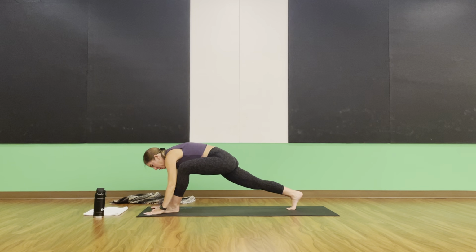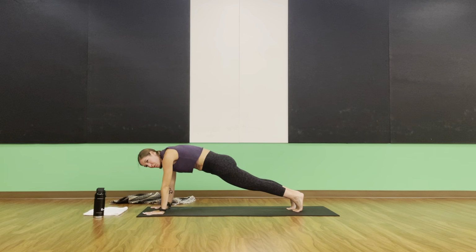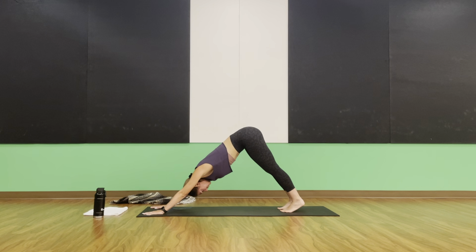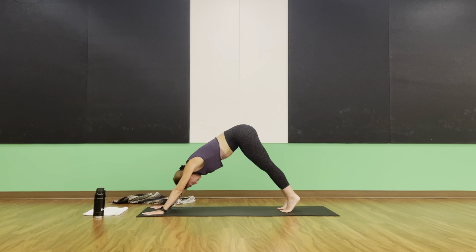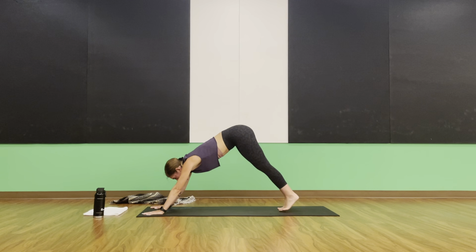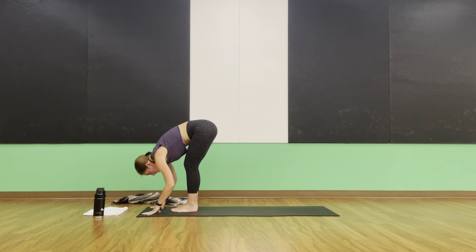And inhale, high plank, release your left hand, step your left foot to meet your right. One more inhale, exhale, downward facing dog. Take a full breath in. Stay for the exhale. Inhale, look forward. Exhale, forward fold, step or hop to the top edge of your mat.